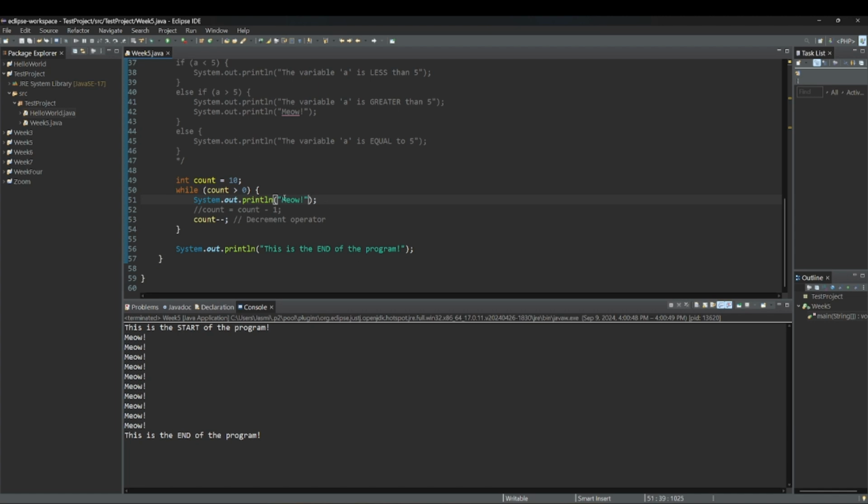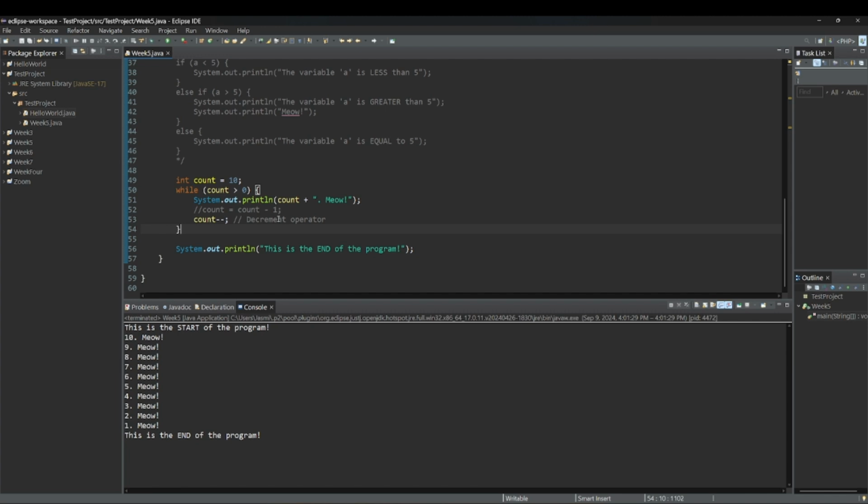If you want to see exactly what's going on, let's format this to where we print out the numbers. So you could print out count. Remember, you could print out the integers, and let's just format it to where it looks like some kind of numbered list. So I'll put the dot inside of the quotations along with the space. So now you should see it actually working backwards: 10, 9, 8, 7, 6, 5, 4, 3, 2, 1. So let's run this. There we go. And you could see that count is decreasing along with the while loop.